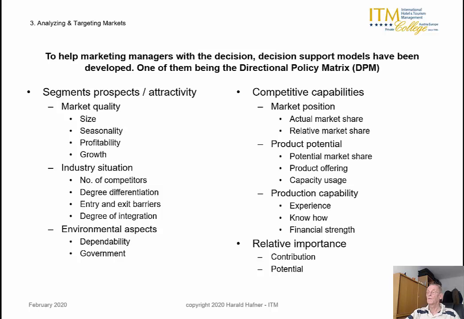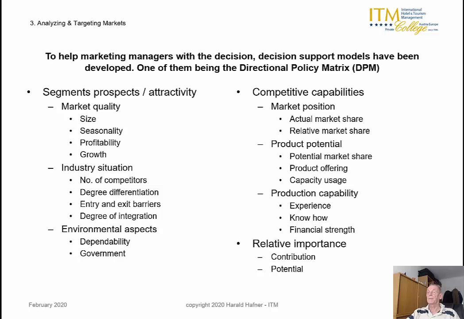Let me go further on the different options and possibilities that one has, like the business screen. A desirable feature of the directional policy matrix DPM is the flexibility it offers in selecting factors relevant to the industry to assess business sector prospects and competitive position. The DPM approach employs the following sets of factors to assess prospects and competitive ability.